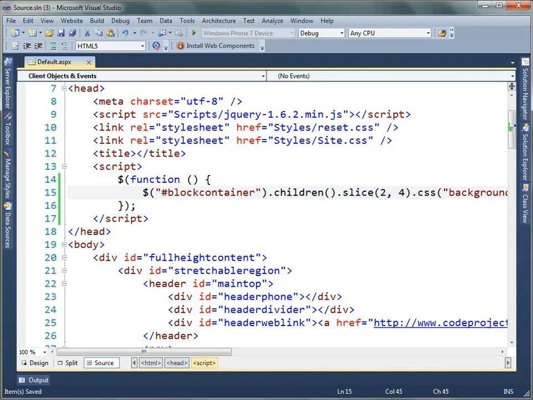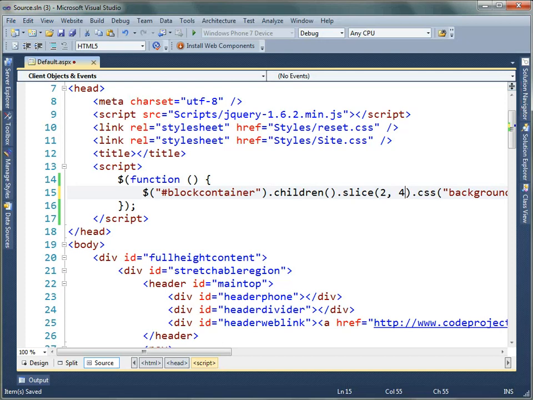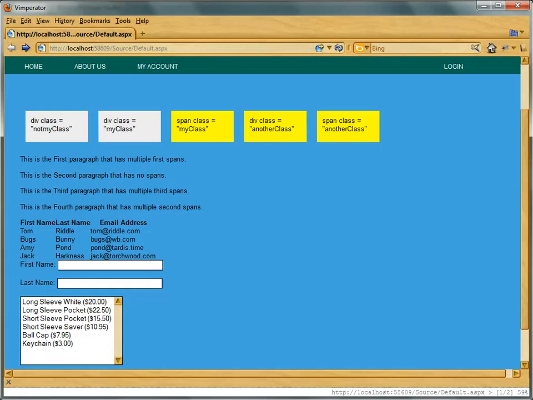Now, if we remove the second argument from slice and just specify the first argument, then the difference is it will find everything from the second index on. So the second argument is optional. The second argument further limits what we select, but if we just specify a first index value in slice, we're going to grab everything from that index on. All right, so we can put that back, and again, just to show everything between 2 and 4, and there we have it.